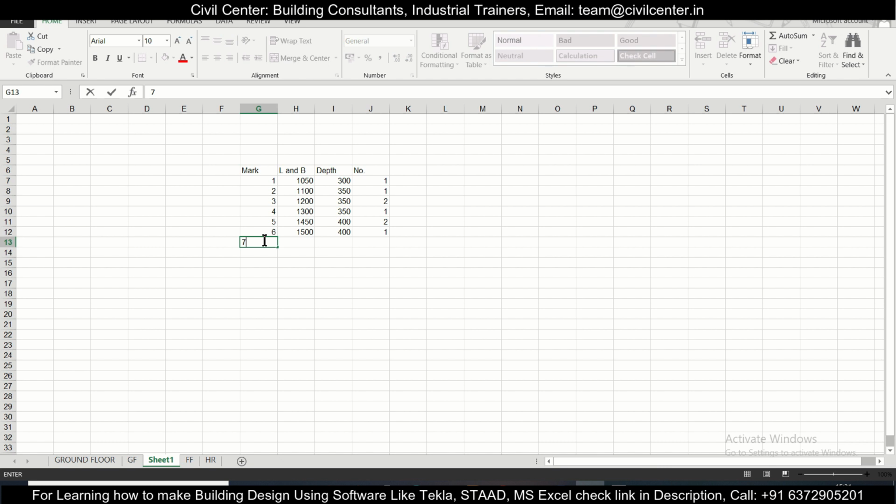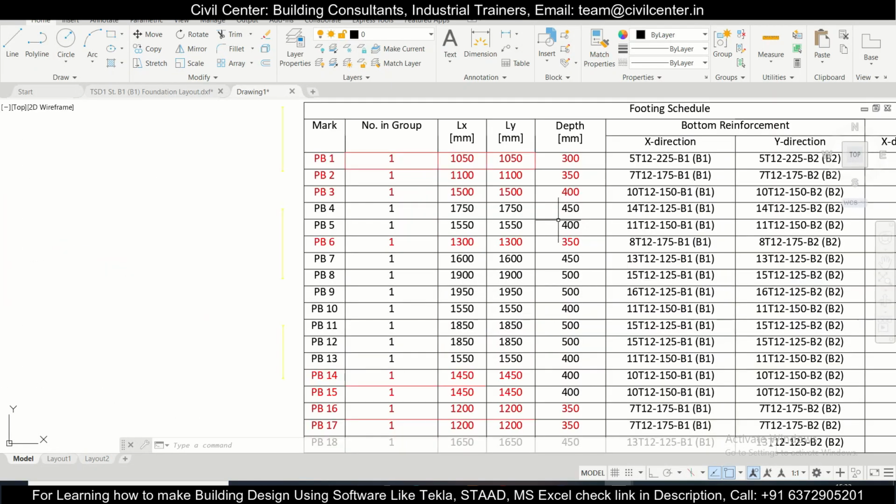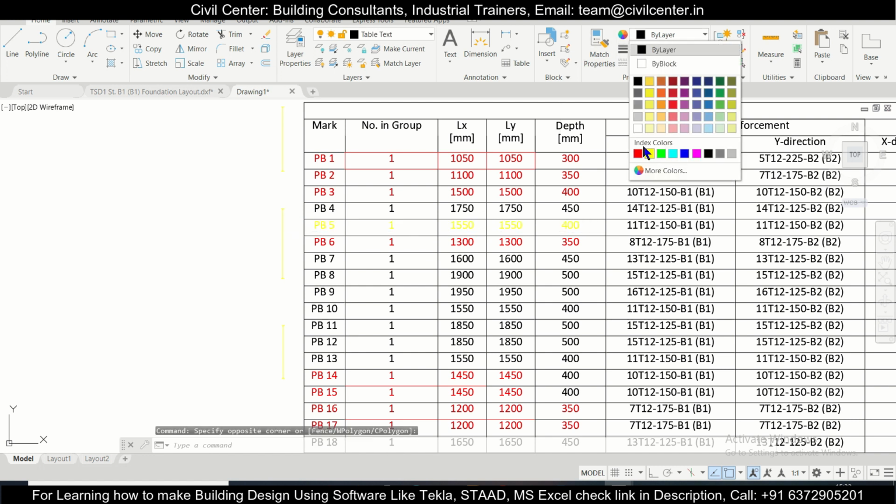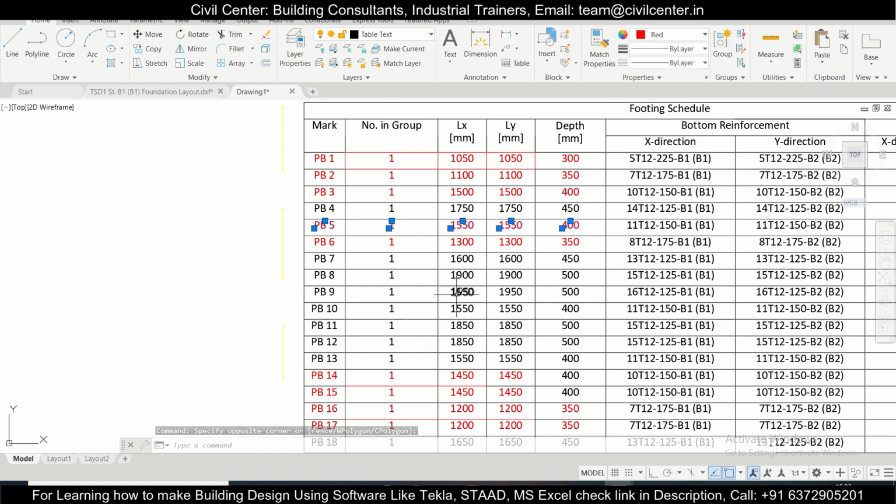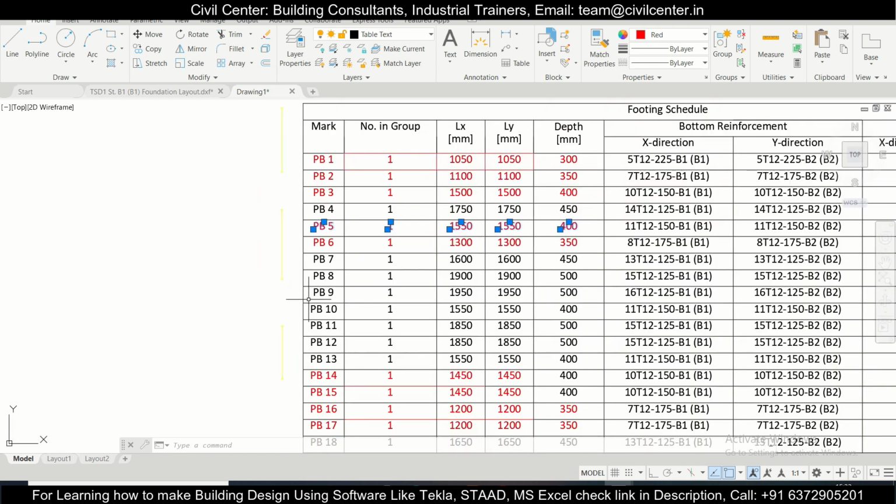The next we have seen is 1550. Let's see the depth here for the 1550 and also the number. So 1550, how many do we have? We'll have one here of depth 400, and another 1550 here of depth 400.